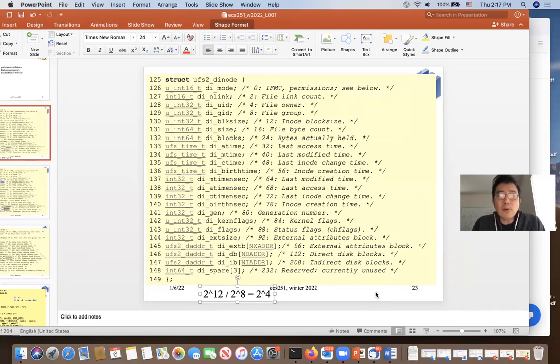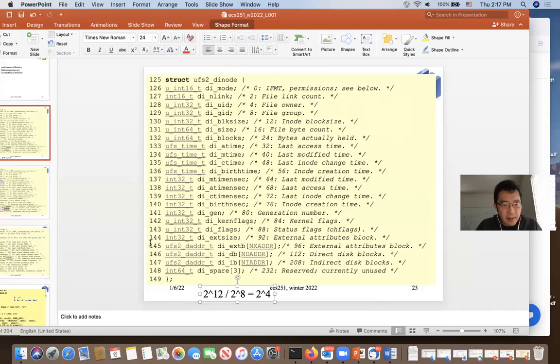Now the second question I want you to figure out is where those 15 pointers are. I want you to look at the code in front of you, because remember I said there are 15 pointers. Where do you think the 15 pointers are? Line 146.